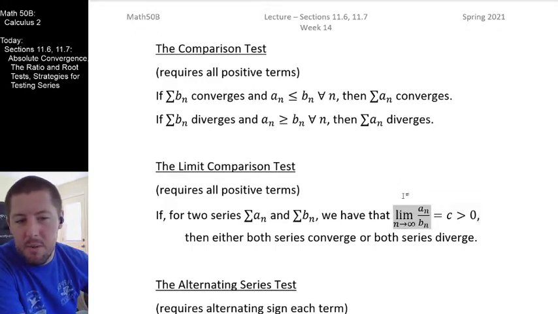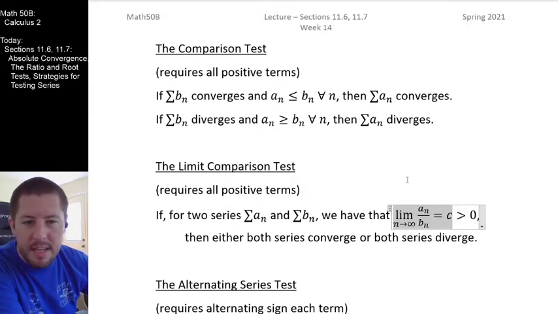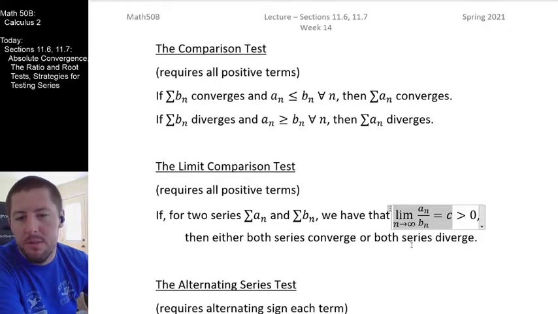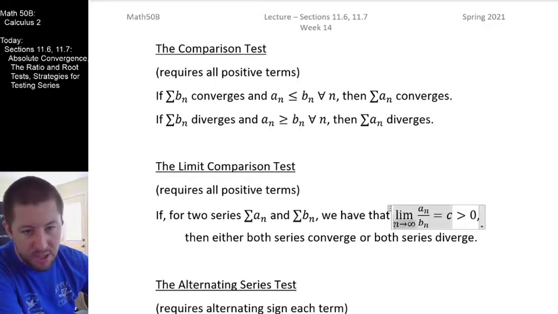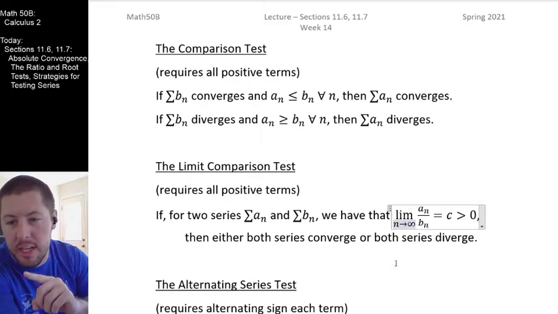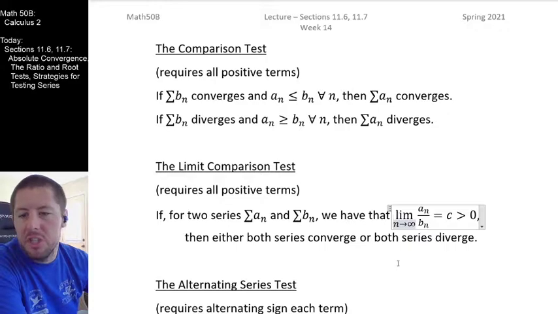In this case right here, what we're saying based on this limit statement is it might not be the case that every single a sub n is equal to c times b sub n, but they need to eventually be constant multiples of one another. So it's not quite just saying one series is a constant multiple of the other series. It's saying eventually, as n goes off to infinity, the terms of one series look like a constant multiple of the terms of the other series. Then they should share the same convergence or divergence behavior.